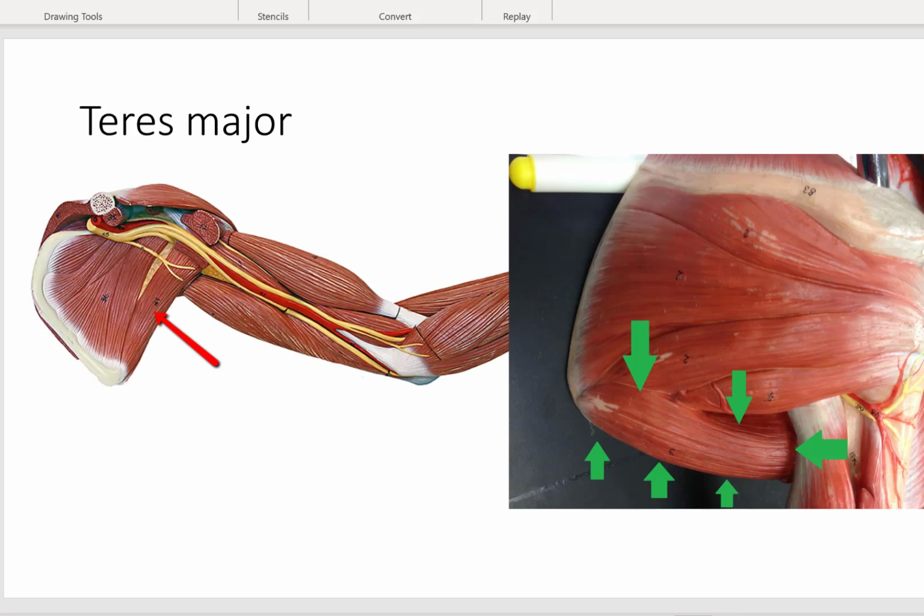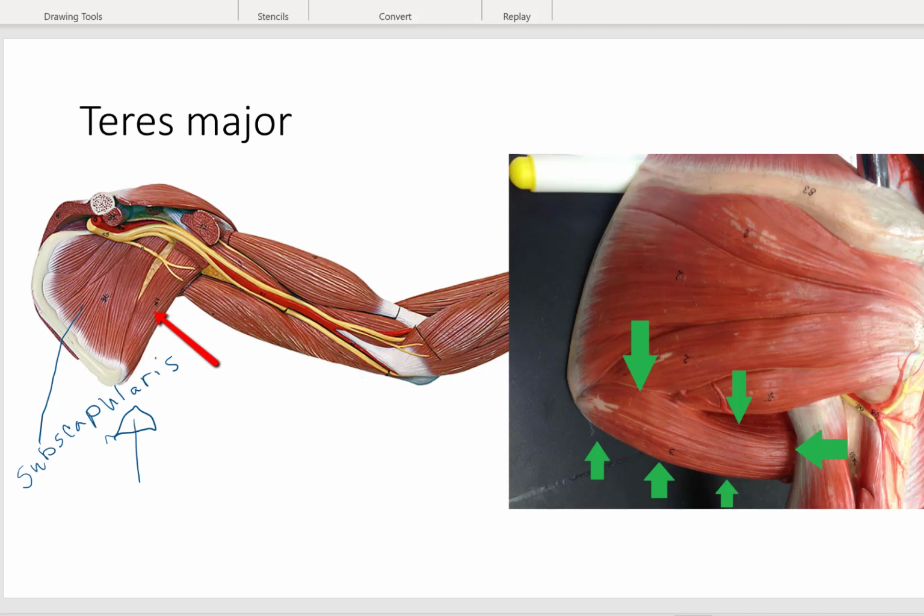Our next muscle is the teres major. On the picture on the left-hand side of the screen, you're seeing the teres major next to the subscapularis. So this muscle here is the subscapularis. I'll just write it out.